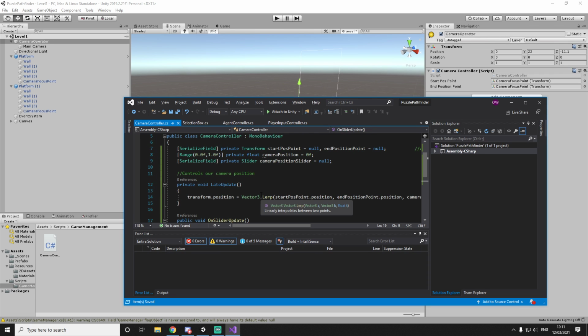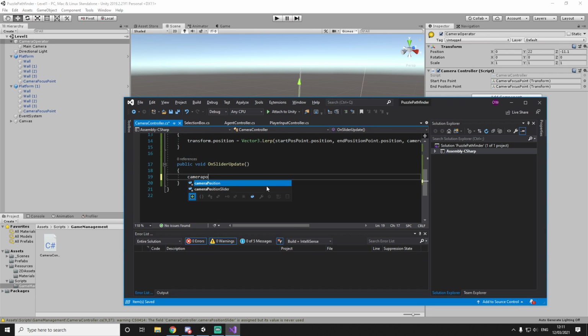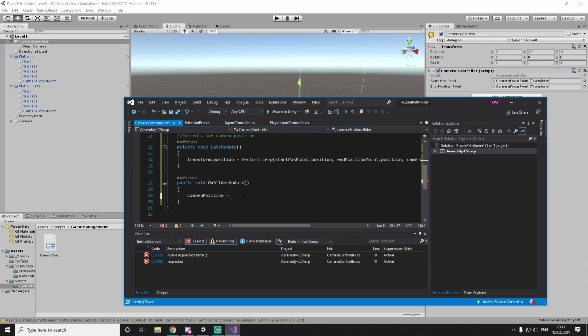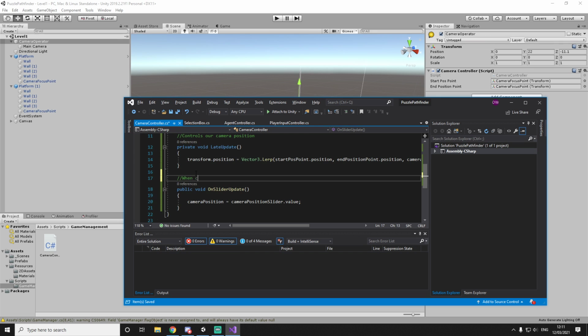And what's going to essentially happen here is camera position is equal to camera slider dot value. So that grabs the camera position value and sets it to that. So when the slider value is changed, it changes the camera position accordingly, like so.